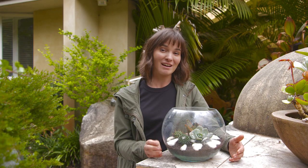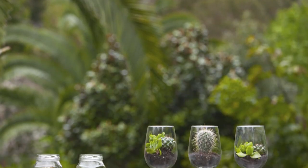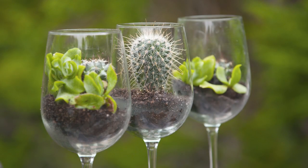Keep your terrarium in a nice warm spot where it's exposed to some natural light. And with your terrariums, you don't have to use an old fish bowl. You can use any item. You can use wine glasses or even old jars.